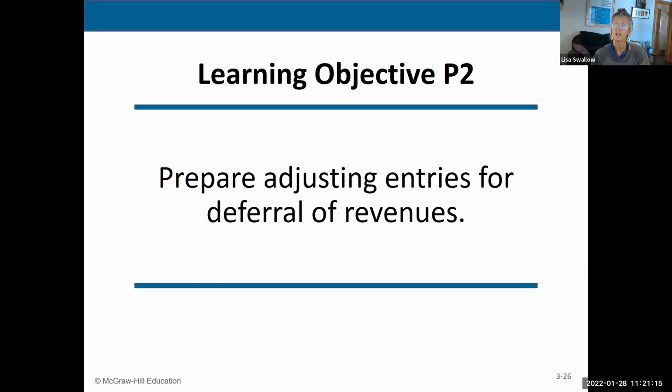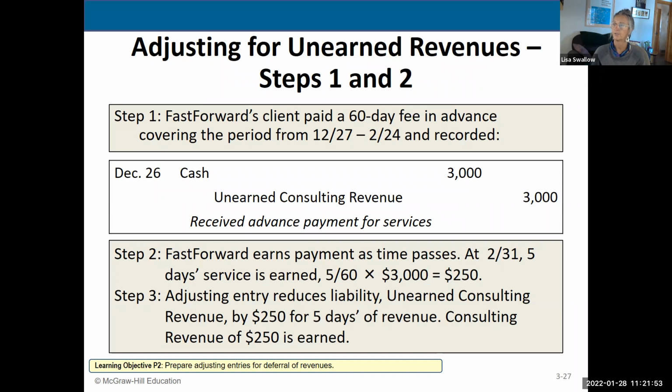Okay, second major kind of adjusting entry, deferred revenues, also known as unearned revenues. This is when somebody pays you up front for something you have to do in the future. Magazine subscriptions, membership at a country club for the next year, buying passes at a ski hill or a bowling alley or for movie tickets, anything that you receive money for as a company, and then you've got to provide the service in the future.